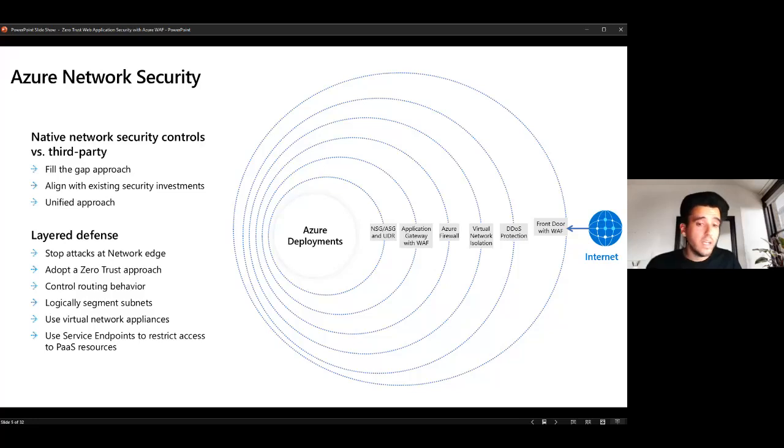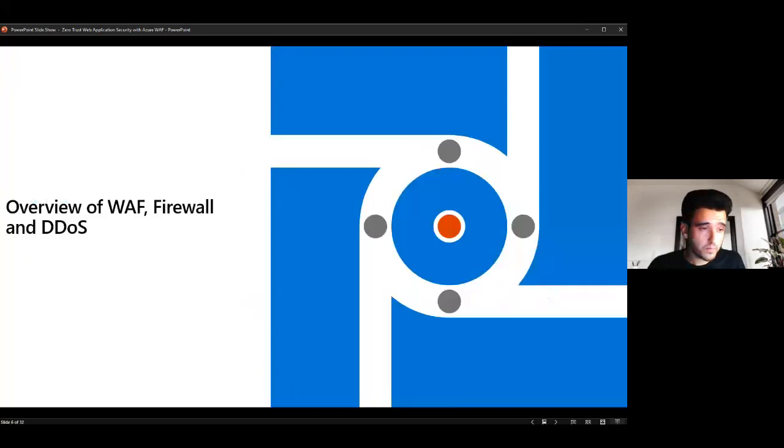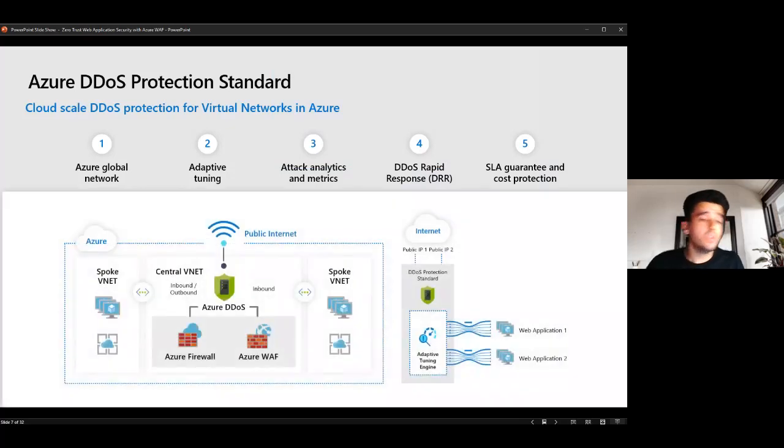extra security. And this is more of a simple view of the available services and how you can protect networks against different attacks, and how to have a more, let's say, zero trust approach, which in this session actually I will go deeper into, and how to have it properly configured. Before that, I'm going to give you a quick overview of the services which I will speak about, and that's WAF, Firewall, and DDoS. I'll start first with DDoS.